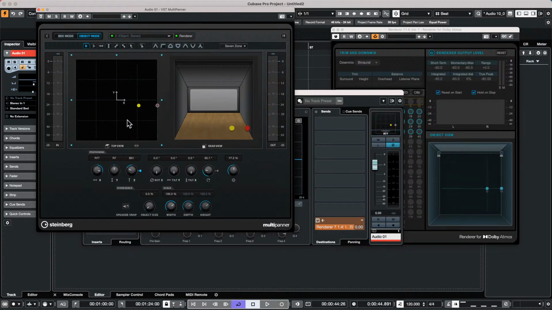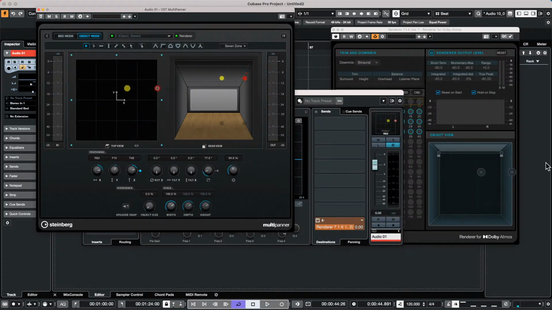This is how, if we were looking down from above, our track would be panned. We can also see the rear view, with our different values for height. So if we wanted to move this to the front or the back, we use this for height control, and we can adjust directly here.